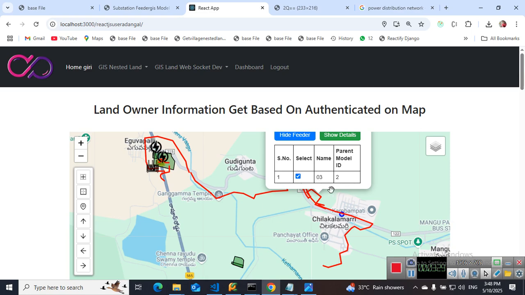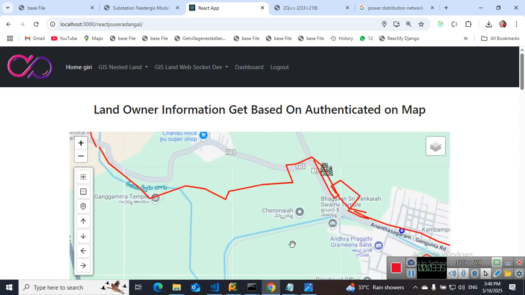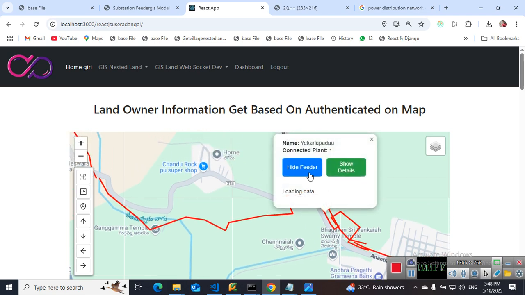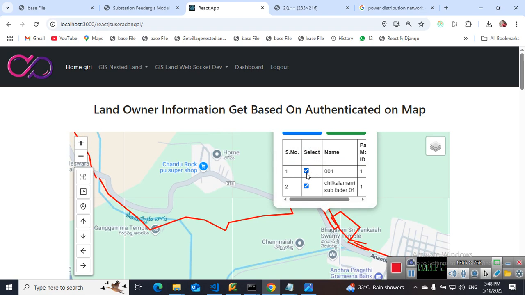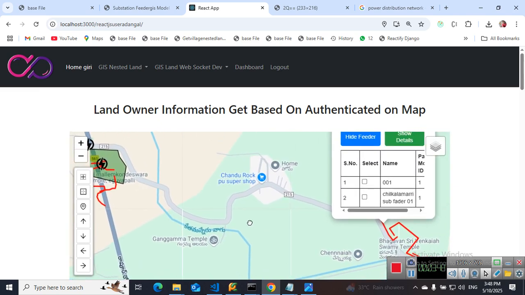Here I have selected; okay, two feeders are coming. It is fine. I am selecting one more second feeder. Suppose I want to deselect the feeder extensions, they automatically disappear from the extension of feeders. Again, I want to see the routes of the feeders.